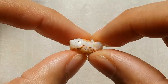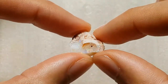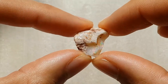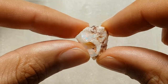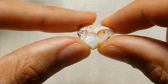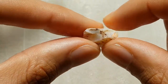This is one of the pieces from a previous Jennie and Shane parcel that I've reviewed on the channel. So you might be able to pick which one it was from if you've got a better memory than me and you've seen the video. But in terms of beginner quality stuff, this is at the higher end of the beginner range. It takes a little bit of experience to get it cut and not stuff it up, but it's not that difficult, really. Coober Pedy is so much more consistent than Black Opal. You can actually get away with making some silly decisions a lot of the time. But let's not make any.